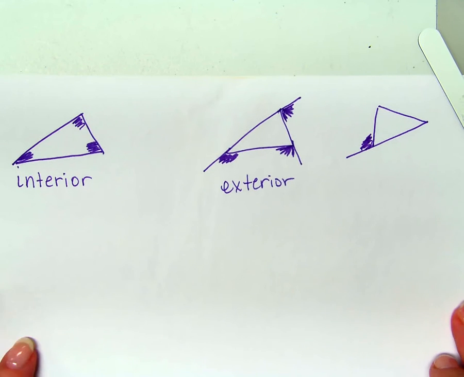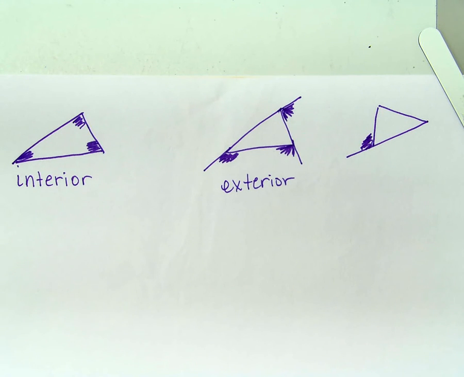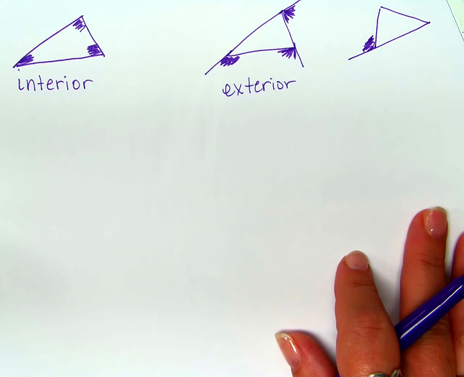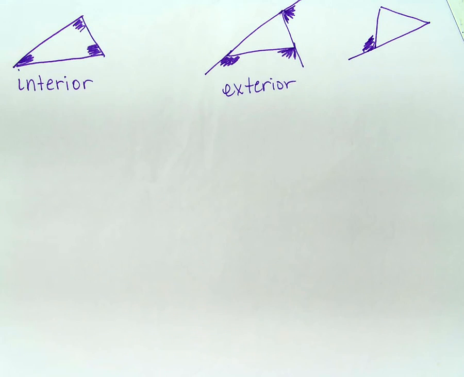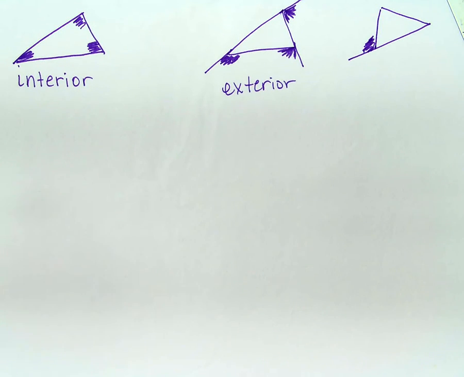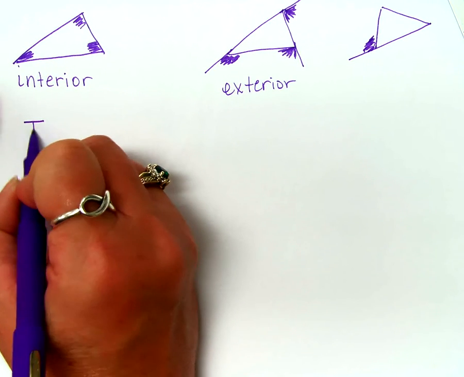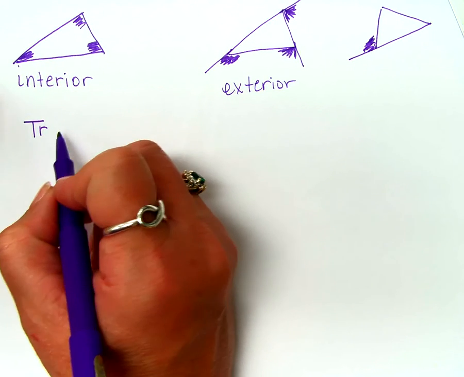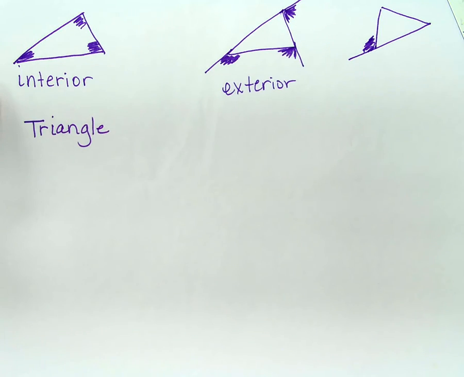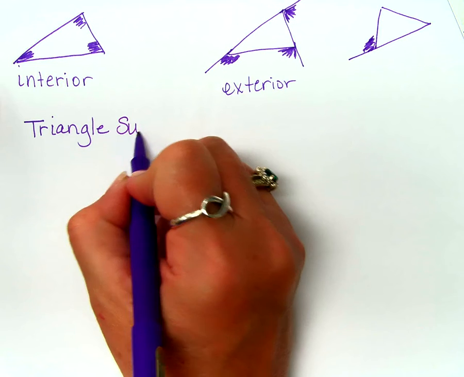There are some theorems that we need you to know. Okay? Do you guys know what a theorem is? Something has been proven? Or can be proven, right? Now these have all been proven, I promise. Not by me, but by other people way smarter than me. Yes, there are people smarter than me. It's okay. Triangle sum theorem.